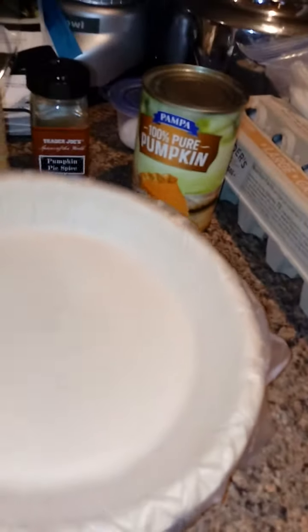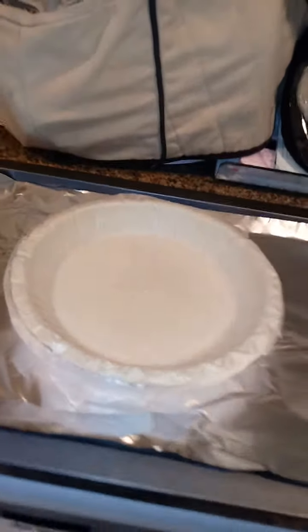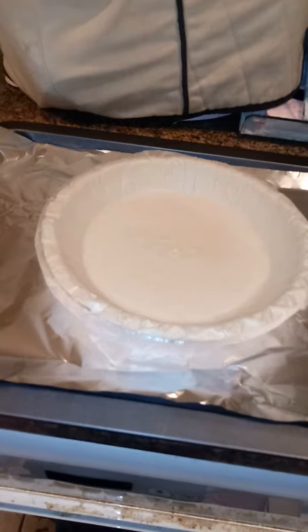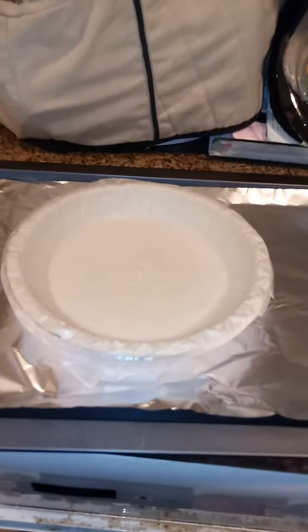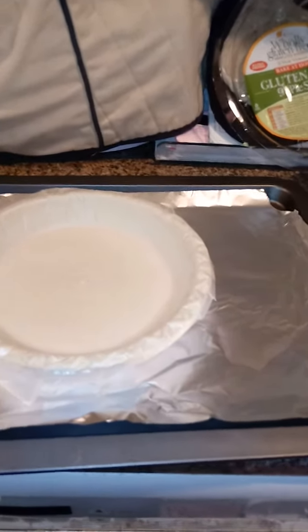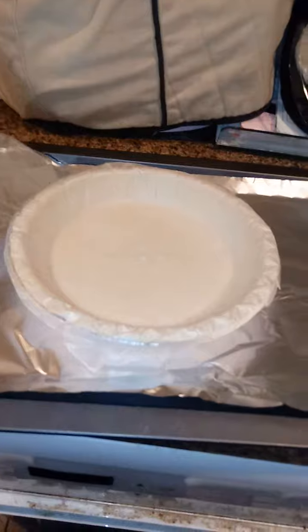And here's my tip for you for easy pie baking. Put it on a lined cookie sheet, either with foil or parchment paper, which happens to be in short supply where I live. That way when you're moving it in and out of the oven, it's much easier to handle on this cookie sheet. And if there's spillover, it just goes right onto the paper or foil, which you will throw out at the end.